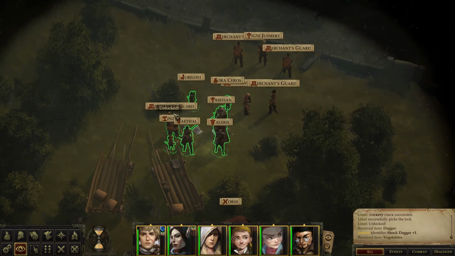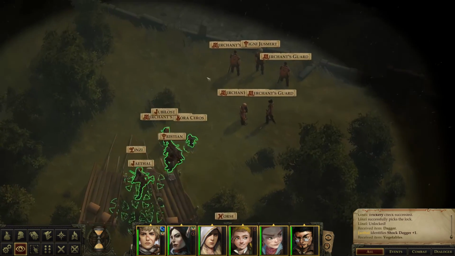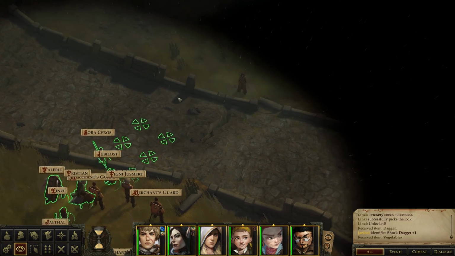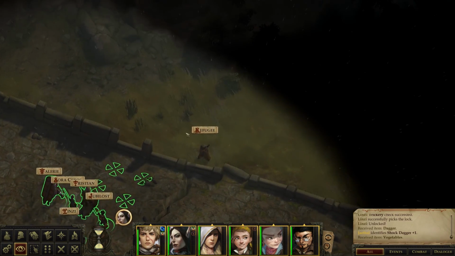Shock dagger. That's a good one for Octavia. She's our dagger user in the group. All right, we lowered their prices. Are the peasants happy now? Hey, refugee, what's up?